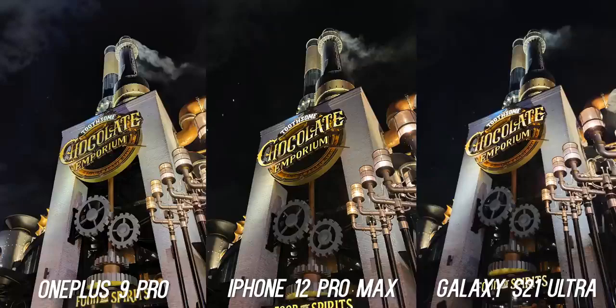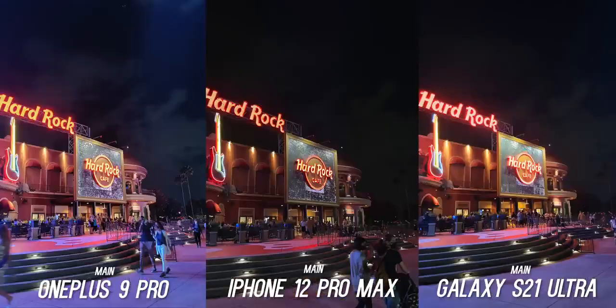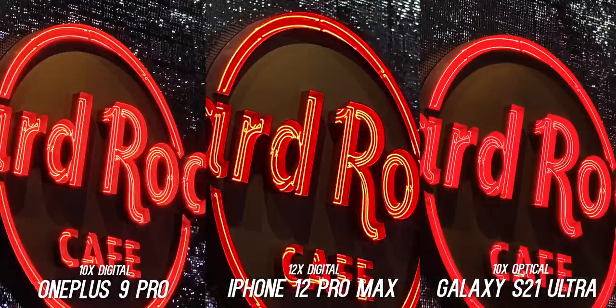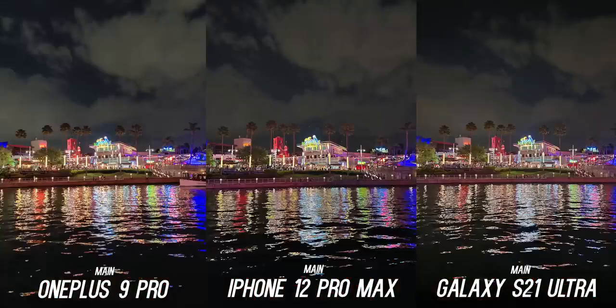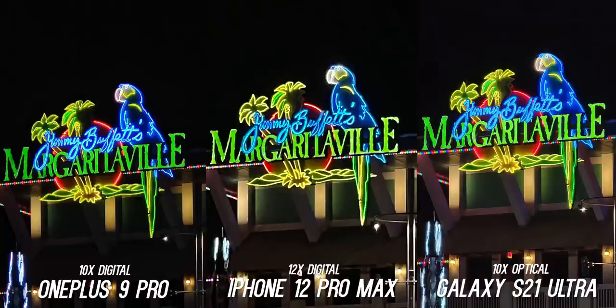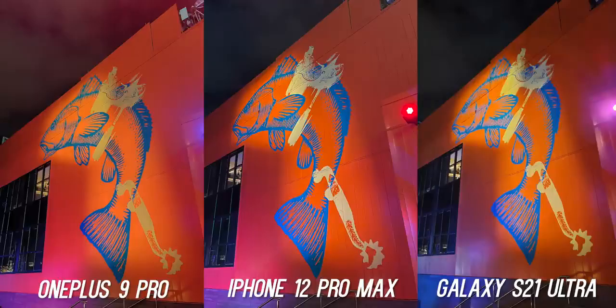I can't say I'm not impressed with the iPhone 12 Pro Max — it's the oldest of the three, and when it hits with perfect white balance the image looks incredible. The iPhone is still very consistent between lenses. The main lens shot looks the most natural out of the three. At 10x zoom, the S21 Ultra is the most detailed because it's optical, while the iPhone is impressive for digital zoom. The OnePlus underperforms a bit here, but in a second example from across the water the Samsung nails it at 3x, and at 10x optical it's very sharp — you can really see it on the bird.